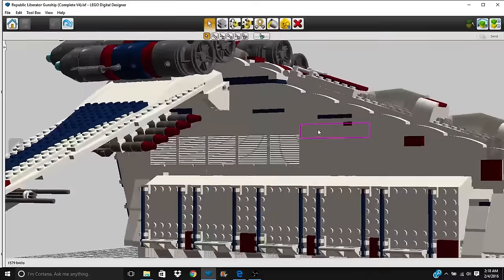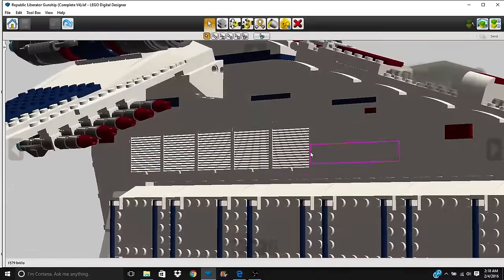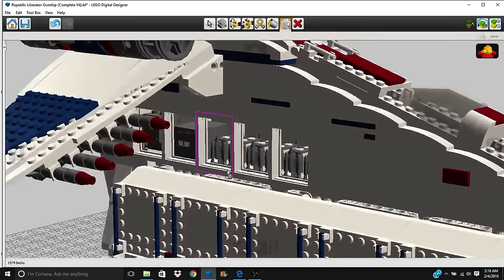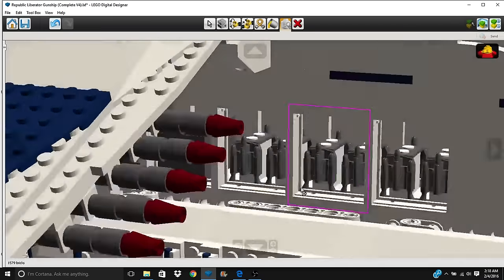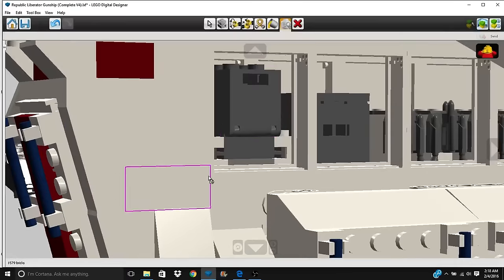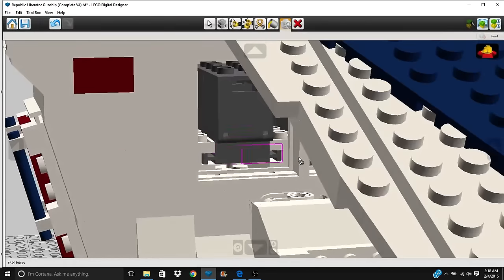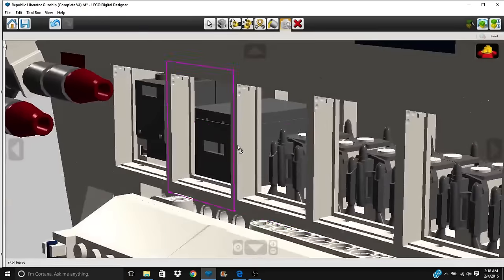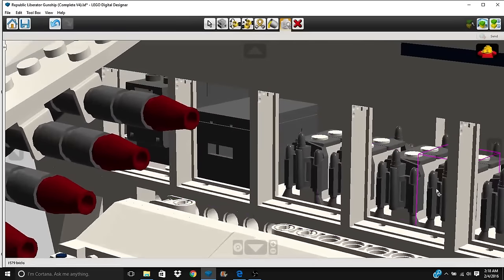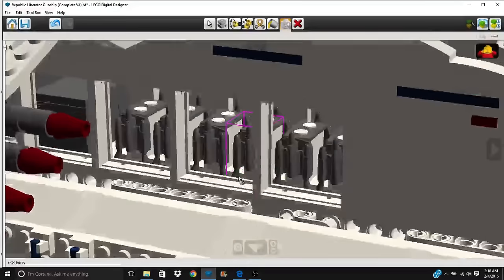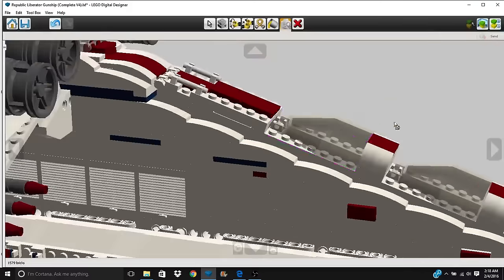The fuselage up here has been hollowed out and replaced with these doors. If we hide all the doors, you can see that on the inside here, we have some pretty interesting things. On this side in particular, we have a storage crate that's on the track pieces that you can slide out. We have another storage crate here for grenades or small guns like that. And then we have jetpacks here that are ready for the troops to use if needed.